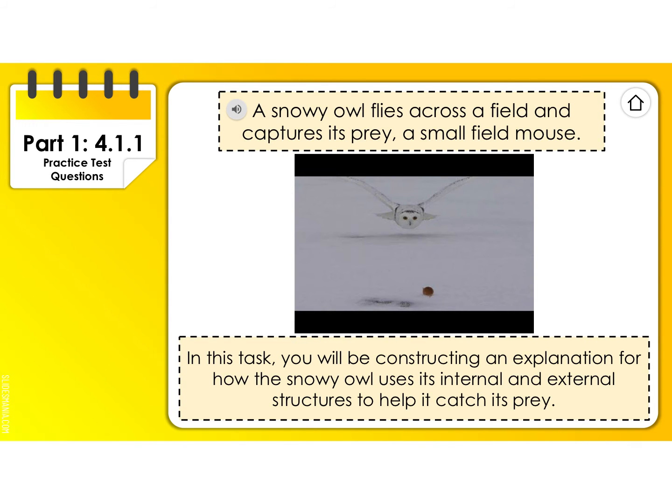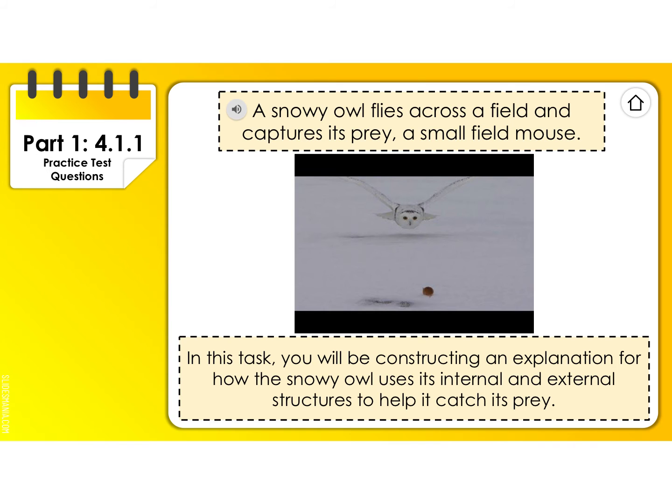And then these questions that you're coming up with are just practice questions. They're similar to what you might see on the test, and here you can check and see how you think you might have done on the science test. So it talks about an owl flying across a field, and it captures its prey, a small little field mouse.